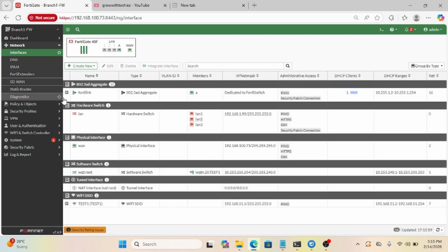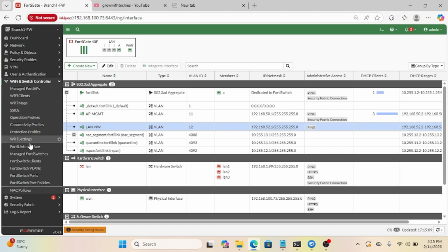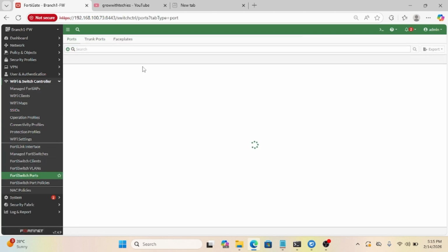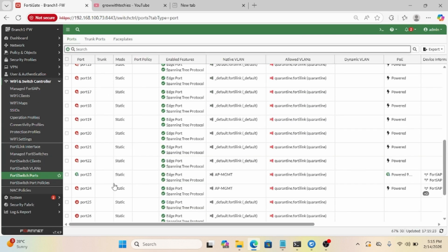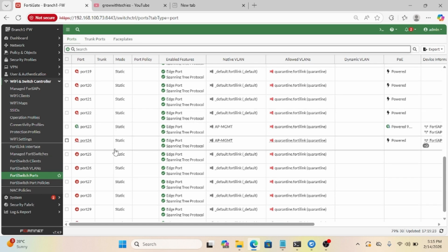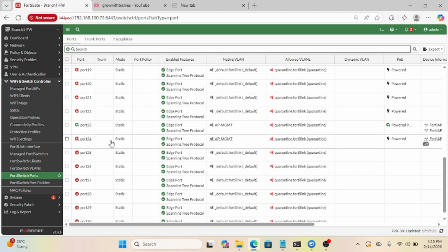Now we'll go to the switches. Okay, and this VLAN, the LAN network, we will assign to one port. The port number is going to be the last port where we have our laptop connected. Let's check on the switch which port is free. We'll connect the laptop on port number 24. This one is. Yeah.